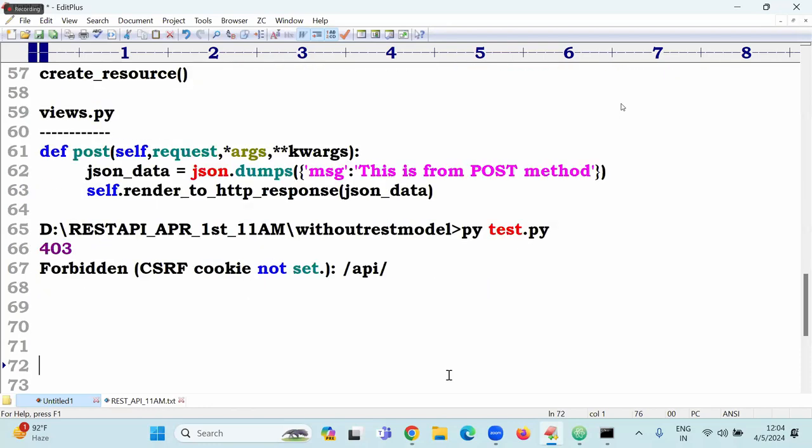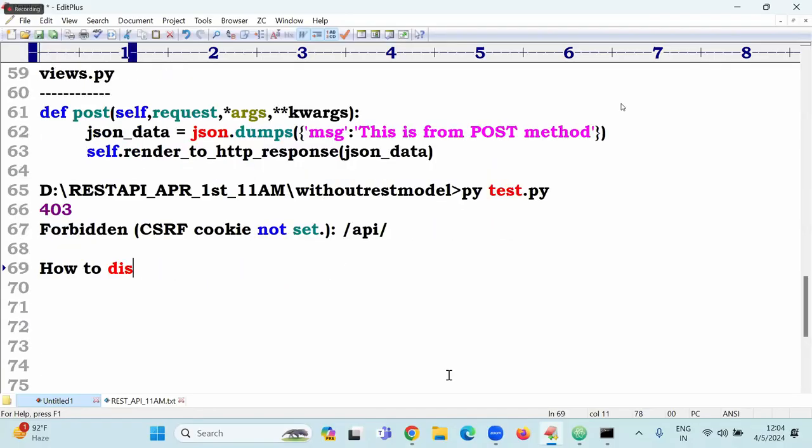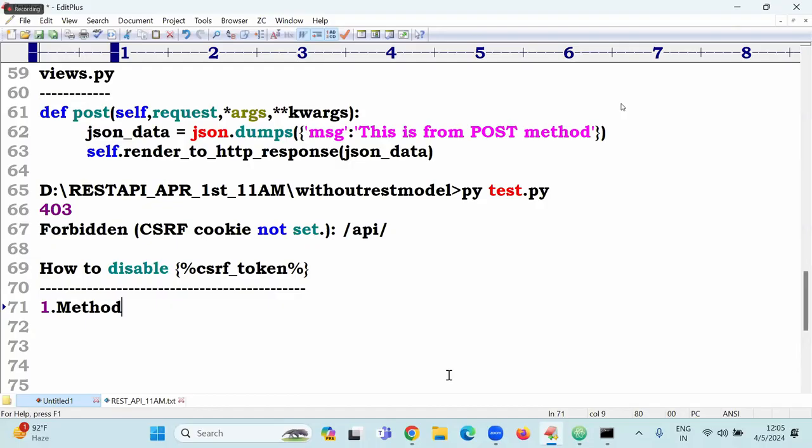But multiple ways are there. How to disable this CSRF token? First one, a particular method you can disable. That is called method level.